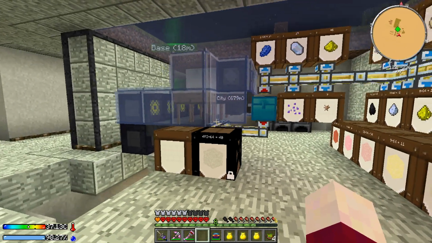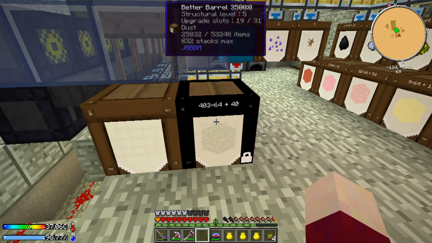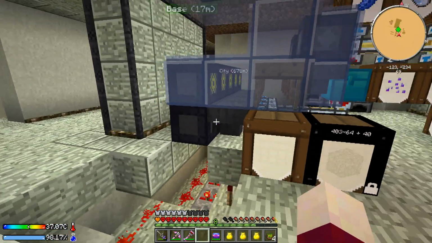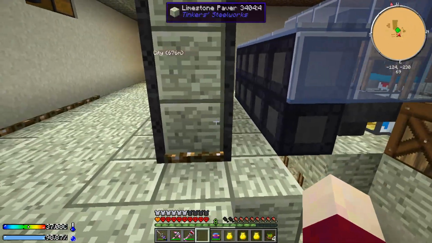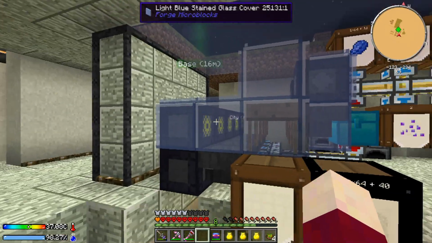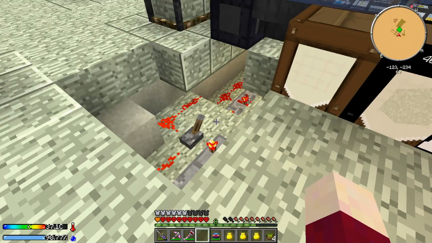But the problem that I am having is that if I put this highly upgraded better barrel with 403 stacks of dust in front of this system so that it starts pulling out of there, it will overfill the hoppers and we'll start having items flying everywhere. And I fall in a hole. But we'll have dust flying everywhere. We'll lose a lot of dust, and I don't want to do that. So I want to upgrade this sieving system so that we can just drop a better barrel here and not have to worry about losing stuff.